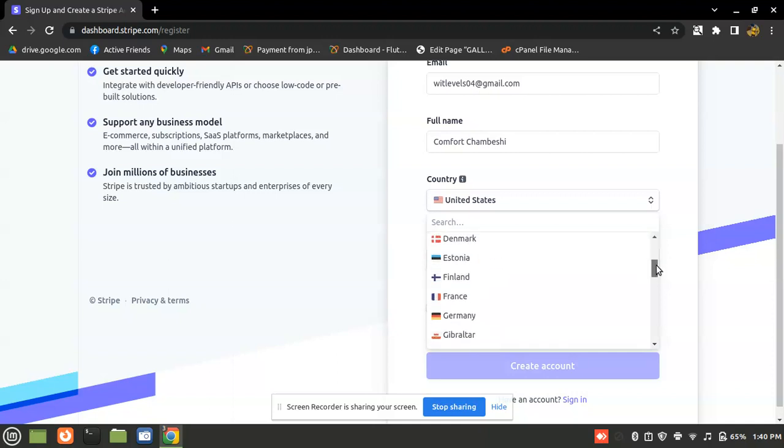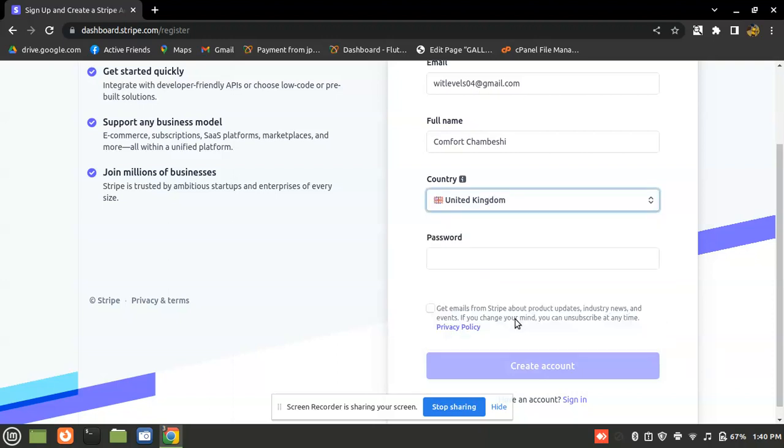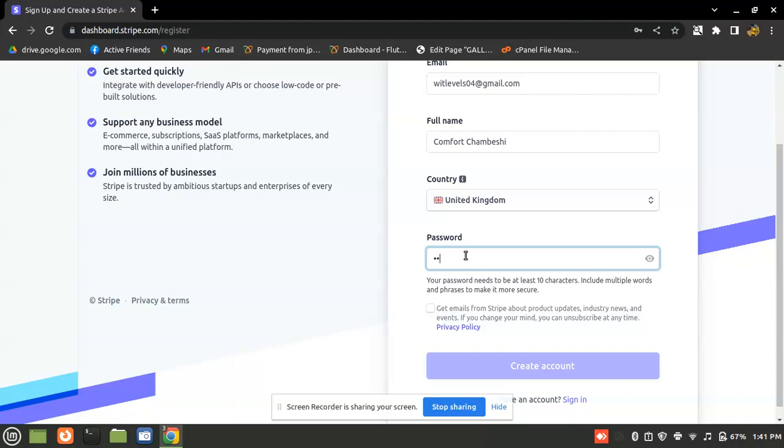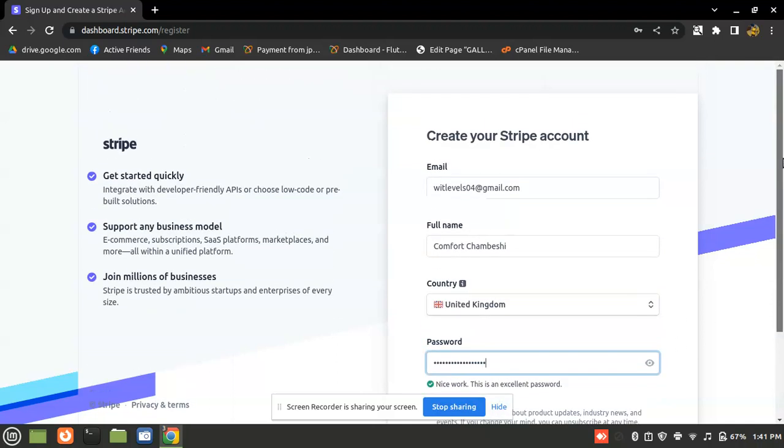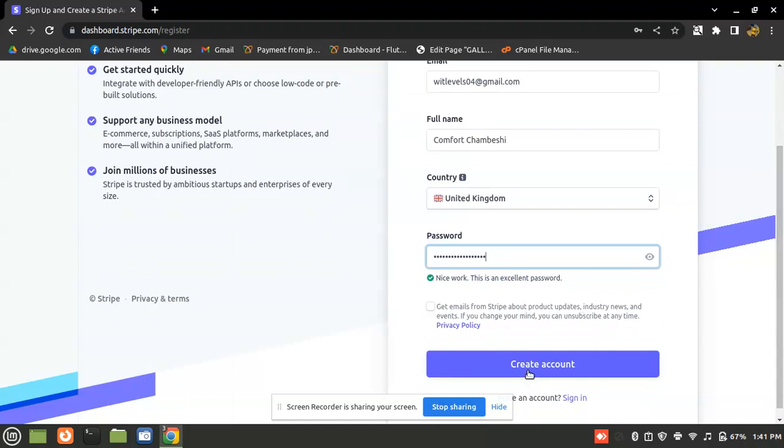So I'm going to go with the United Kingdom. And then I'm going to set my private password, which I don't have to disclose to anyone, just like you don't have to disclose yours to me. And then once I'm done with filling in everything, I'm going to click on create account.